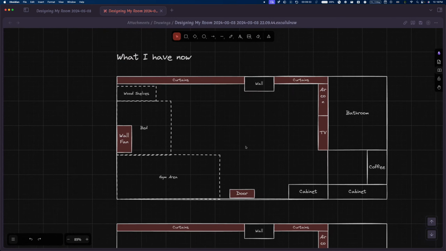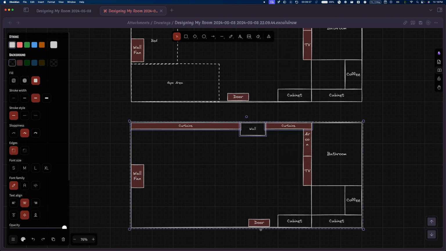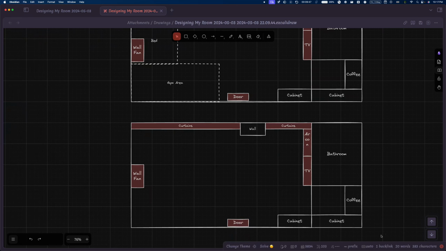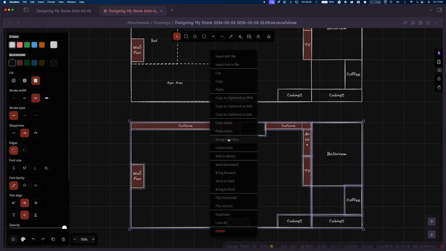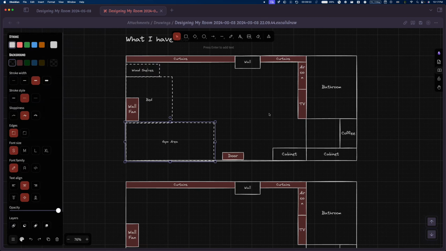With my door over here, I just need to move this and group. I should have probably ungrouped everything just now, but I forgot. And now I pay the price. Okay, I think it's here. Yeah. So group selection, and you have wood shelves, bed, and gym area.